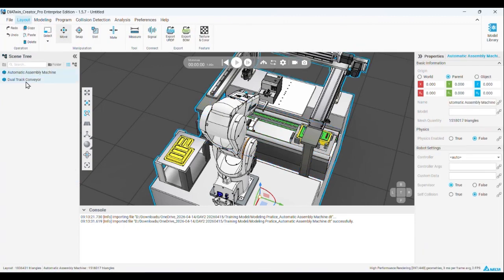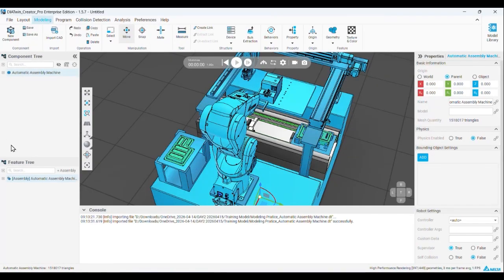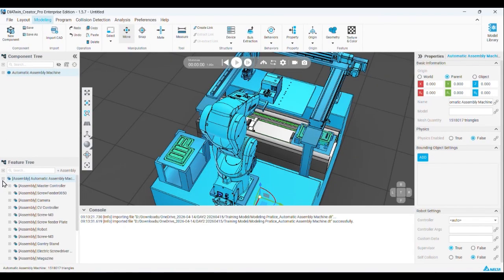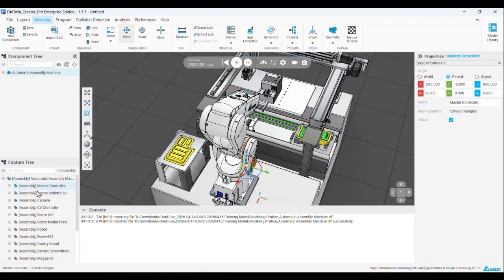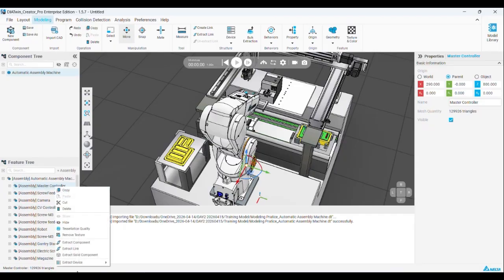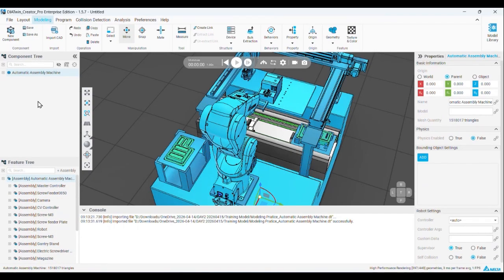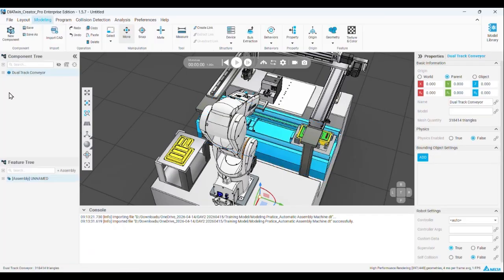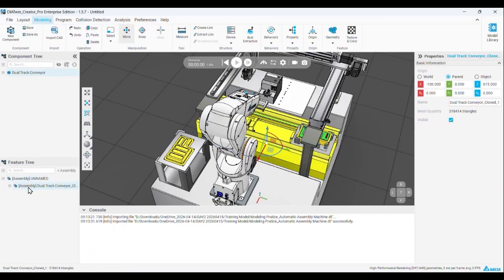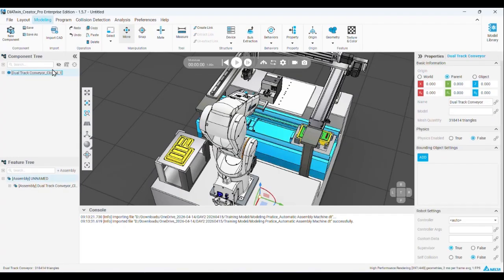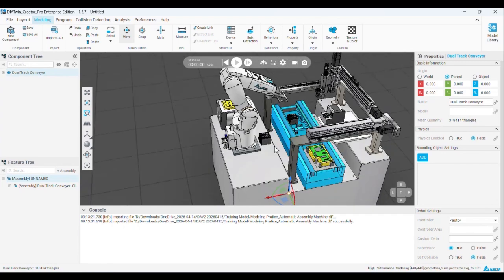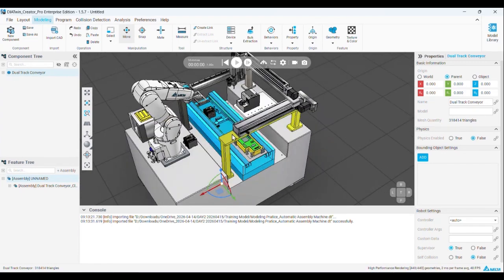So in our layout, we can see here we got 2 components. I'll say it again. In the base CAD file, you can just click on the conveyor assembly and right click, extract component. And after extracting, please remember to rename it. You can just copy the name right here, Control C, Control V, paste it, and just rename the name. Here you can see we got the conveyor module right now.